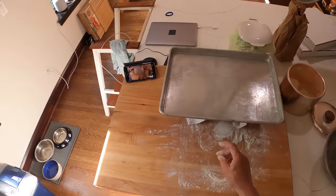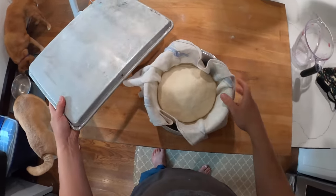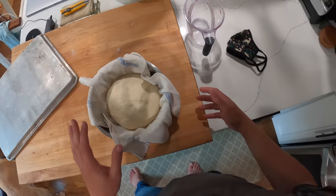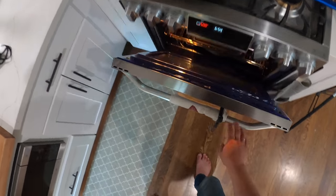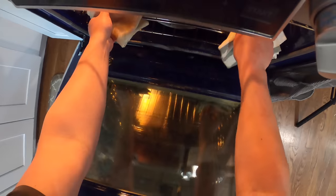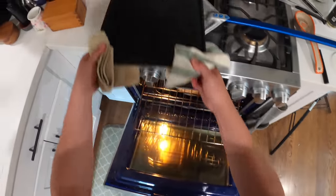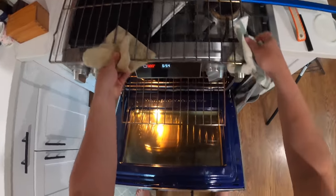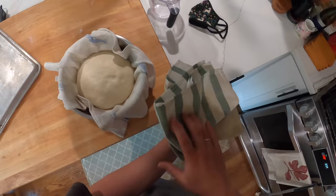So I'll be back in about two hours. The dough is just about doubled in size. I've also been preheating my oven to 500 degrees for at least half an hour. I removed the pizza steel to make space, and you want an oven rack in the lower-middle position. Normally with the traditional no-knead recipe — Leahy's recipe from 2007 — you would preheat a Dutch oven, a heavy pot with a lid, at 500 degrees for about 45 minutes, then drop the dough in and throw it back in the oven.